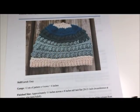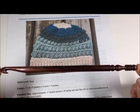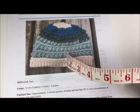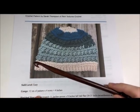For this pattern, you will also need an 8mm crochet hook. You will also need a measuring tape, because that is how you're going to determine the size of your brim. And then as well, you'll need a yarn needle for weaving in your ends.